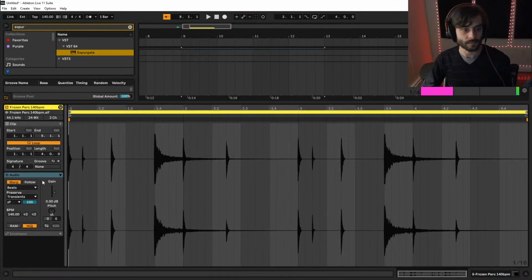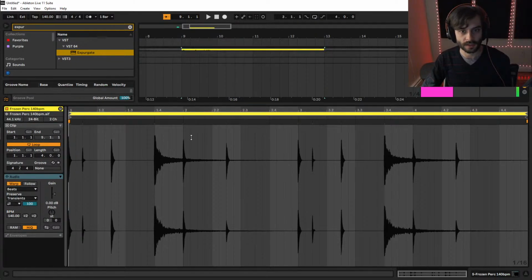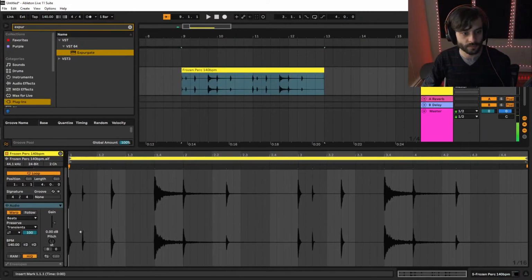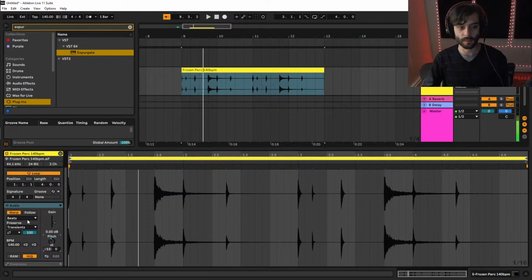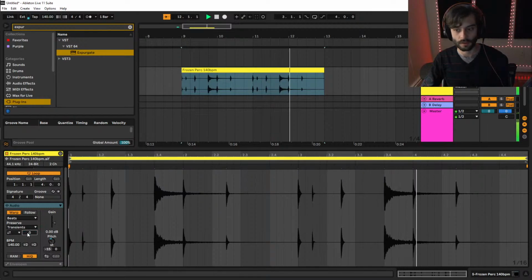And also, I will go to the Ableton Warp here, and then I will play with these settings. So I really like to pitch stuff down lately, especially the drums. Oh yeah, that's cool.